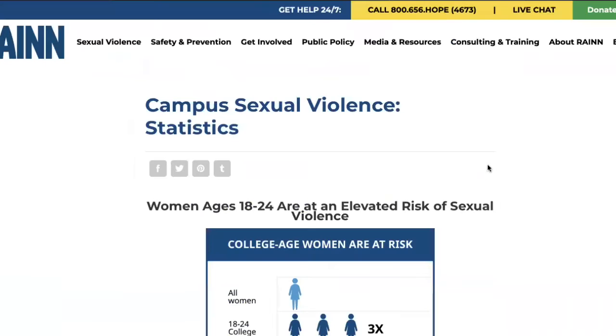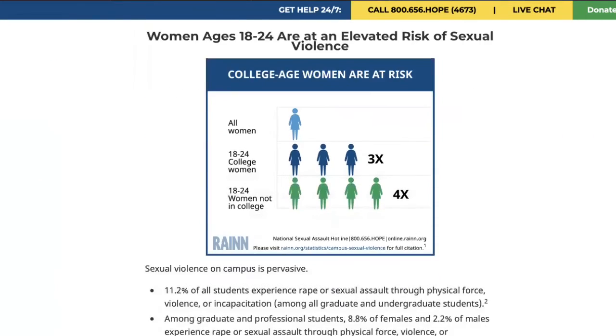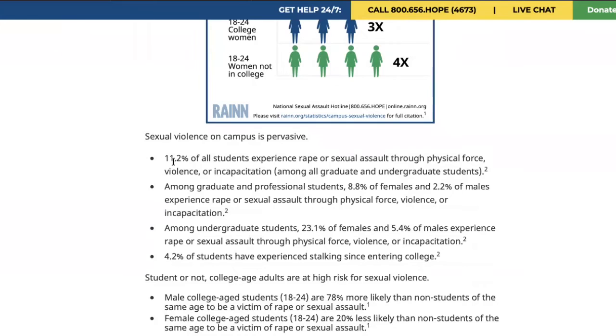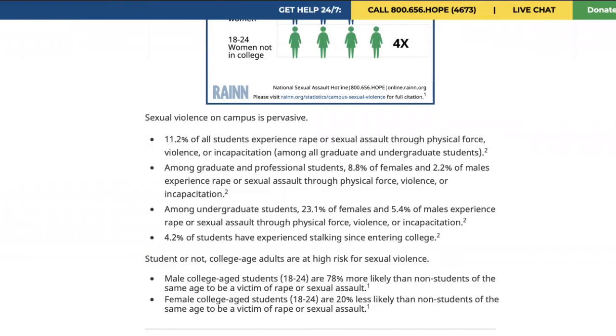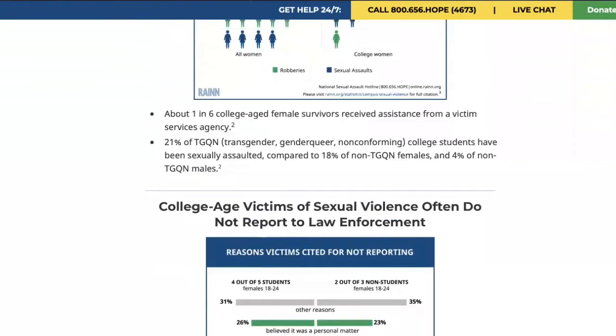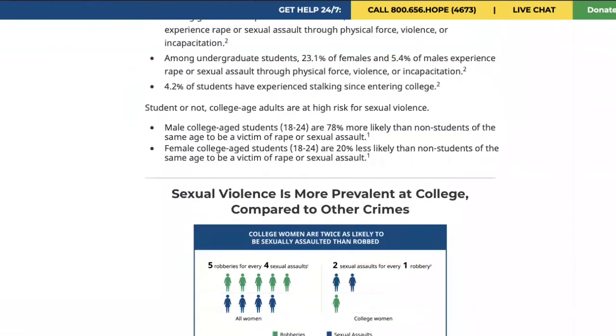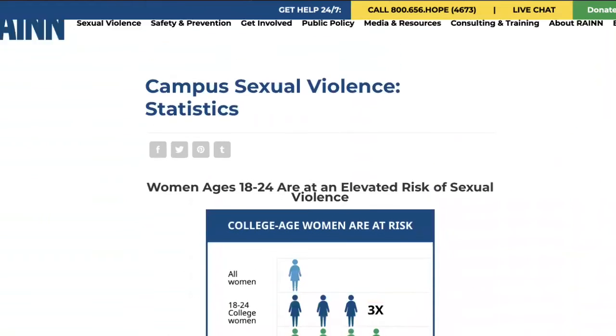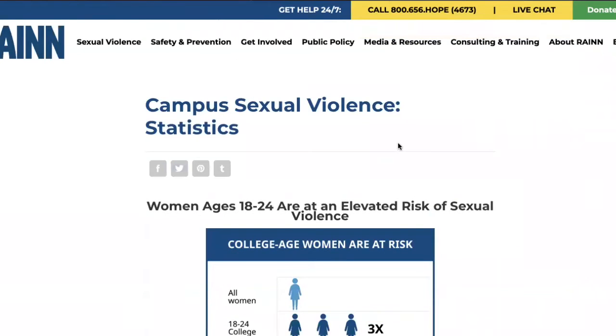If I go to this website, it provides me with a visual representation of women ages 18 to 24 who are at elevated risk of sexual violence, and some data with numbers, percents, and statistics below. I personally have never heard of this website, so I would be cautious and first evaluate its credibility. It's an unfamiliar source.